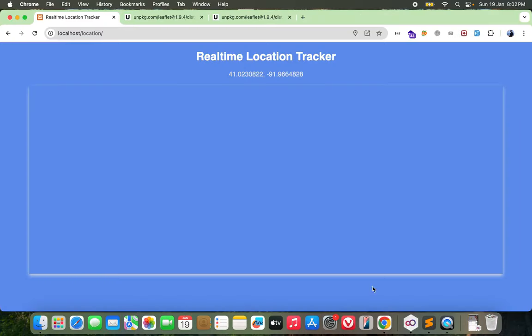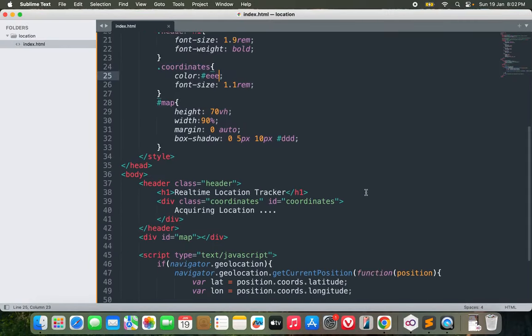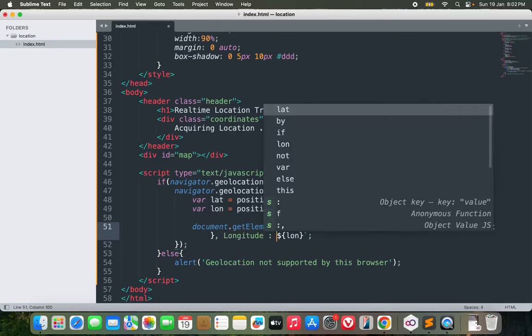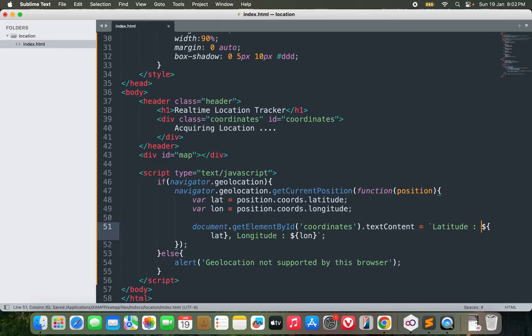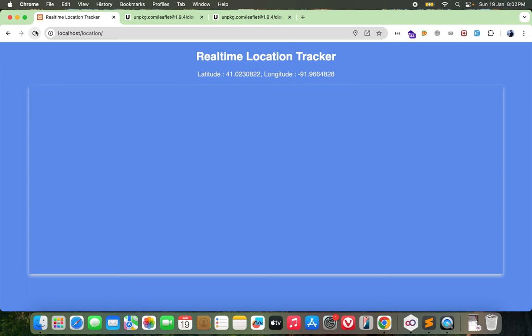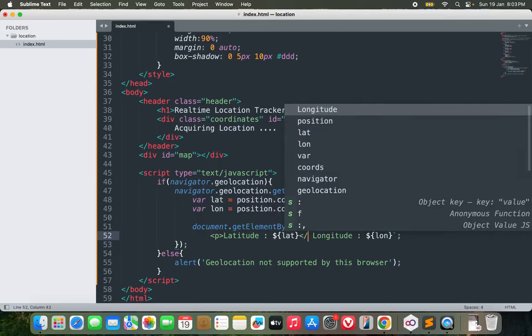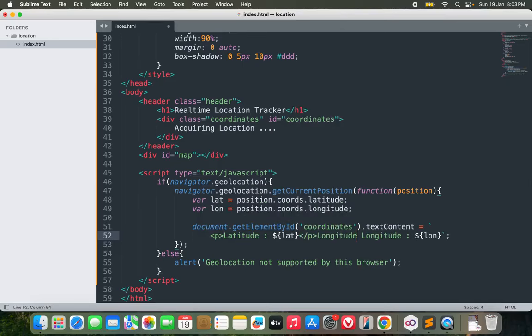So we are done with this section. What I can say here is, I can also say longitude. No, this is the latitude, is this one, and longitude is this one, so that it would be clear. Nice. Or even what I can do here is, I can add a paragraph tag. That could be a better option.